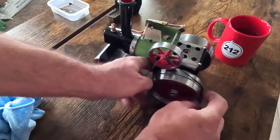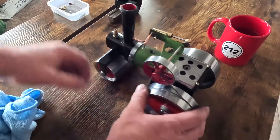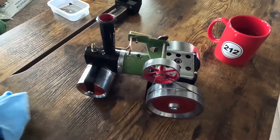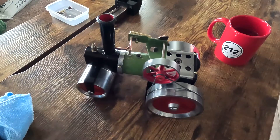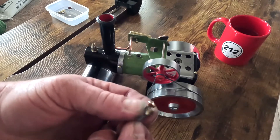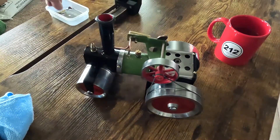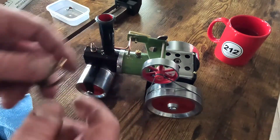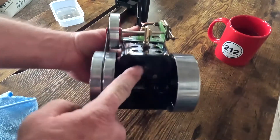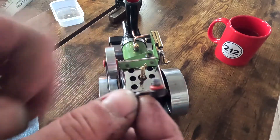We have a fairly complete assembled model. I do have a new drive belt ordered for this, but this one will still work — it looks a little dated but the rest of it cleaned up really well. If you noticed in the first video where I pulled the safety relief valve off, the gasket was bad so I replaced it with a silicone rubber o-ring. We also polished the whistle. The fill plug goes in the rear of the model here, and I replaced the gasket on it also with a silicone rubber o-ring.